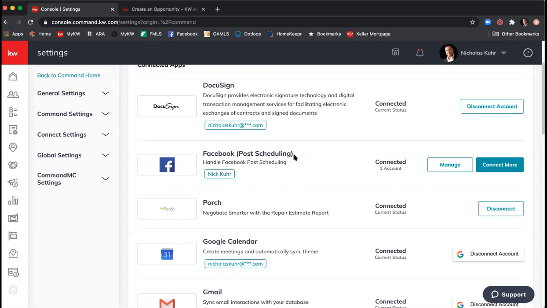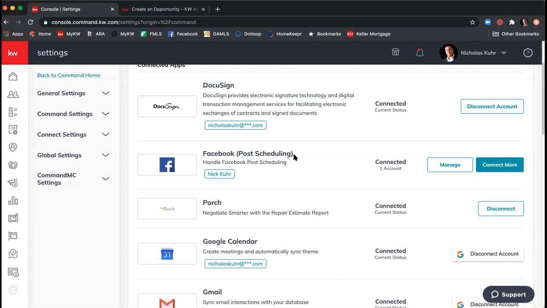schedule your posts. So let's say every Monday you like to post a market update from the weekend, and Tuesdays you like to post a recipe. Wednesdays you like to post a fun how-to article for how to make a home improvement. Thursday is, I don't know, a past celebration of you and a client, and then Friday is some great ideas for safe family fun activities for the weekend. And you're going to do this every single week. You can use Command to schedule out those posts.